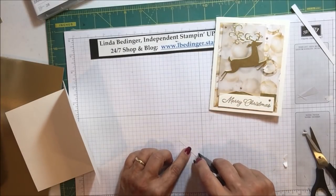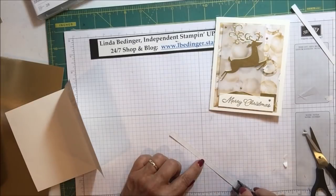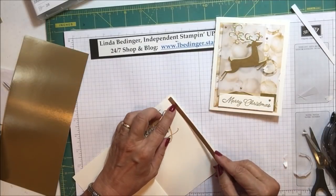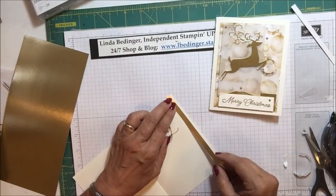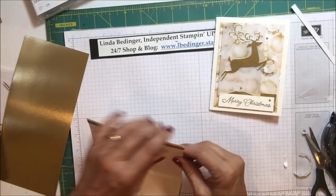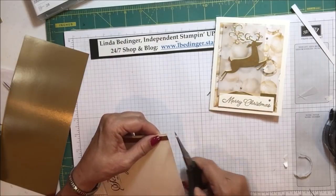I'm redoing my craft room, and so right at the moment where certain things are is a little bit of a mystery. And when it all gets put back together, I'm sure everything will reappear just the way it's supposed to. But there are several pieces in my craft room right now that are missing in action. So hopefully by next week I'll have this all done.